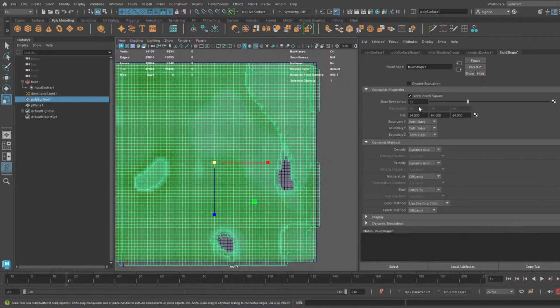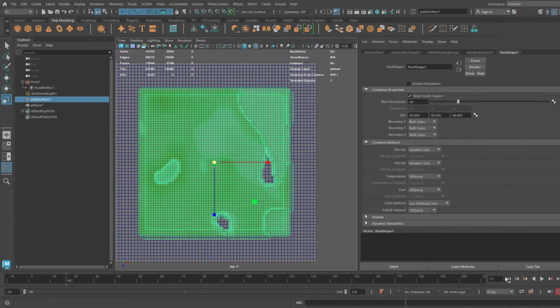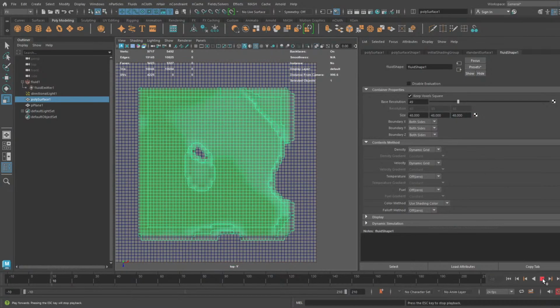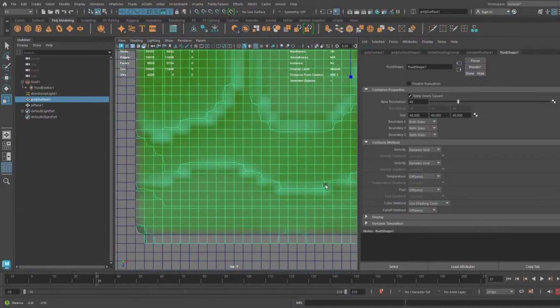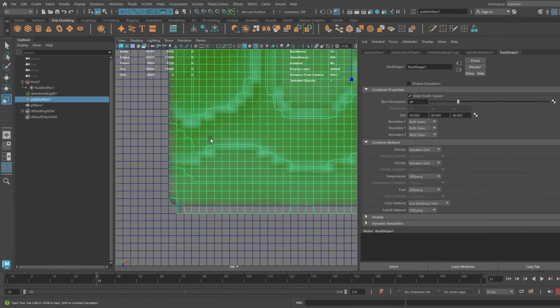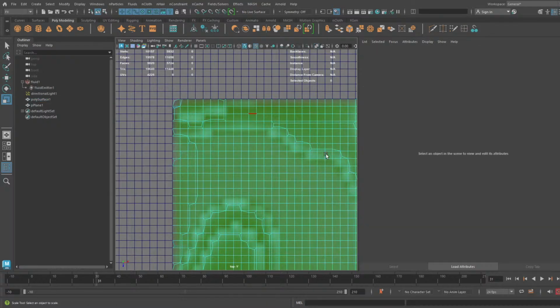Oh, wait, no. The next generation would be 48. Sorry, not 65. My bad. Yeah, 48. See, it's lined up. 48 and do 49. So it's lined up here and lined up on this side.